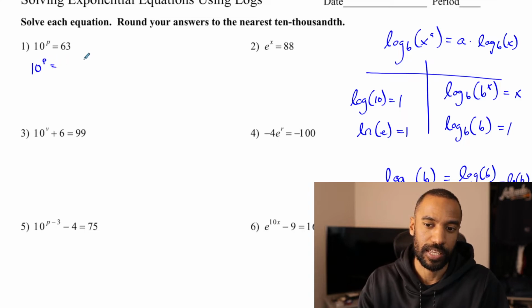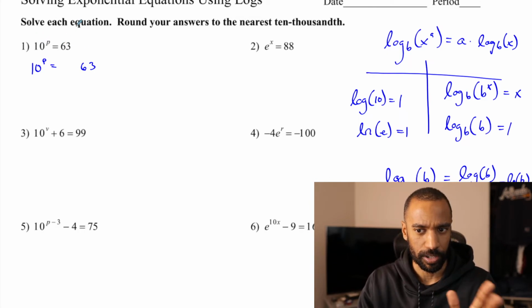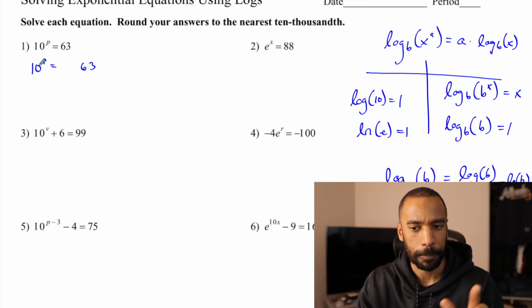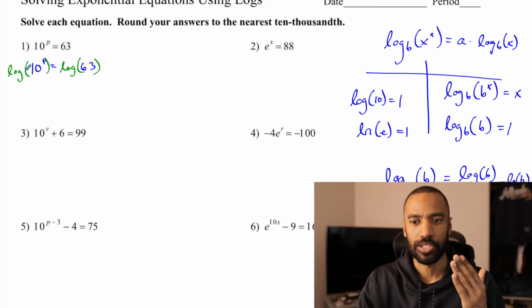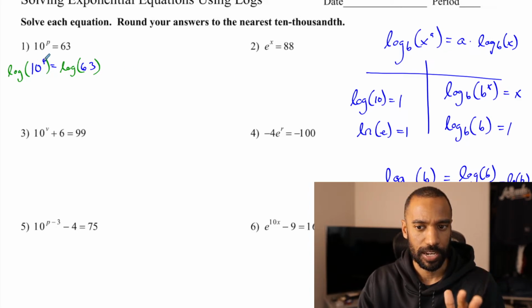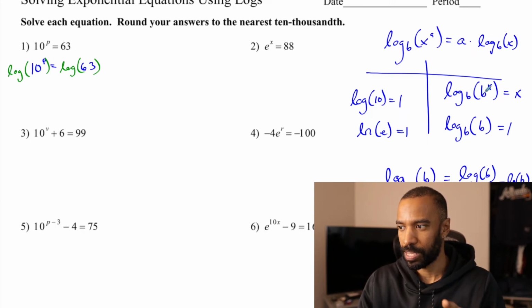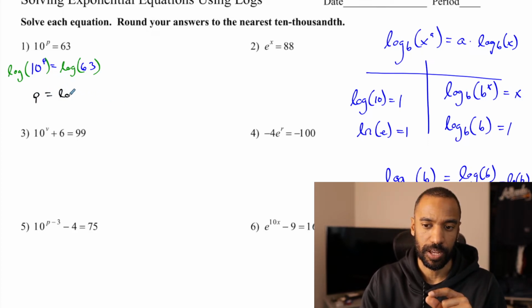First, I'm going to rewrite this to give myself some room to write that version of it. I know that a lot of you will just write your conversion of log stuff, but I'm going to get used to this idea for some practical reasons. I think it's more helpful to do it. So I'm going to log both sides of this equation. I'm going to log and log. This allows me to use some of the properties and principles that are here. What's going to happen is log of 10 is 1. The p comes out and multiplies in front. P times 1 is p. The log base 10 of 10 to the p power is just p. So this gives me p over here, and this becomes the log of 63.